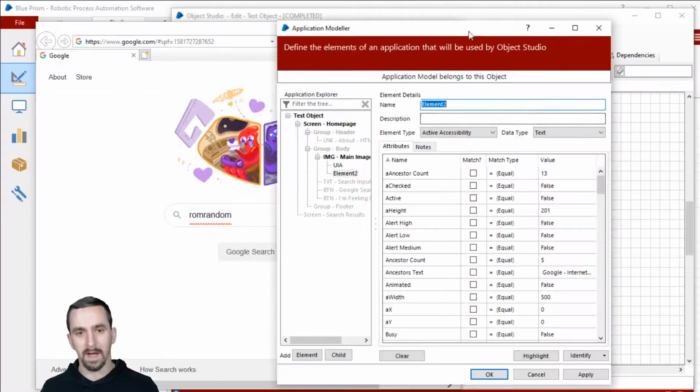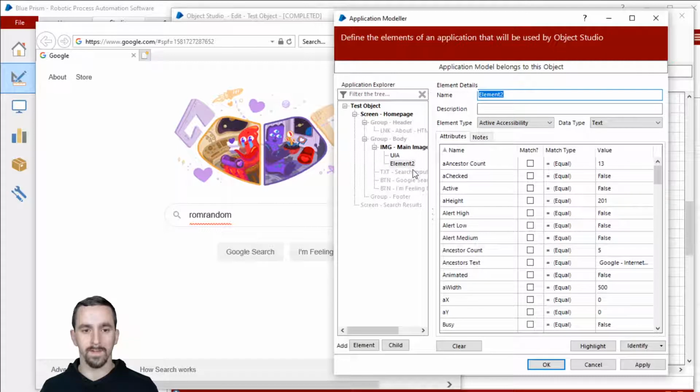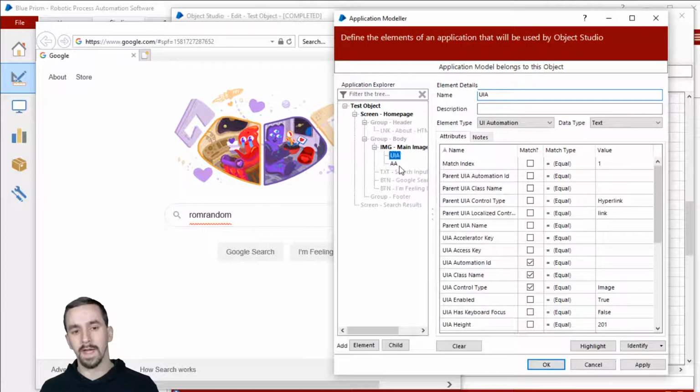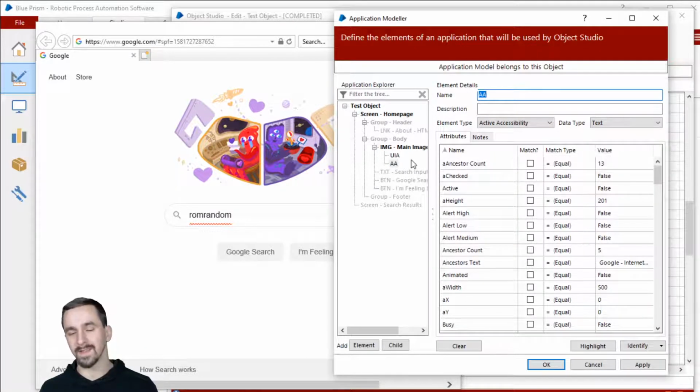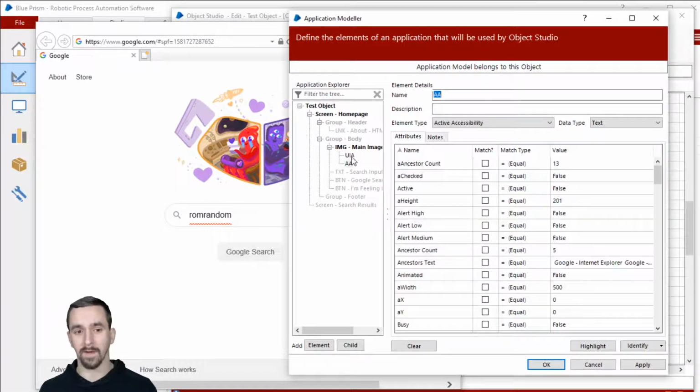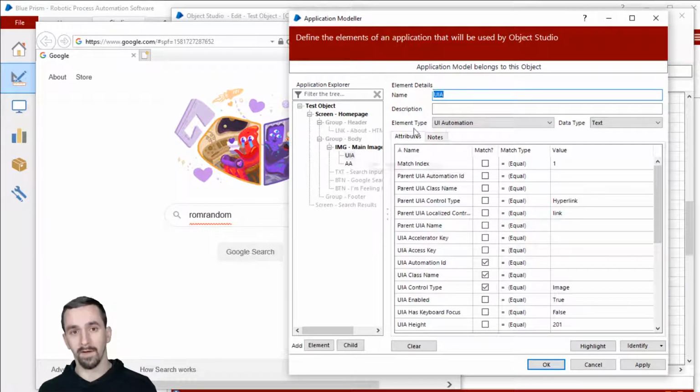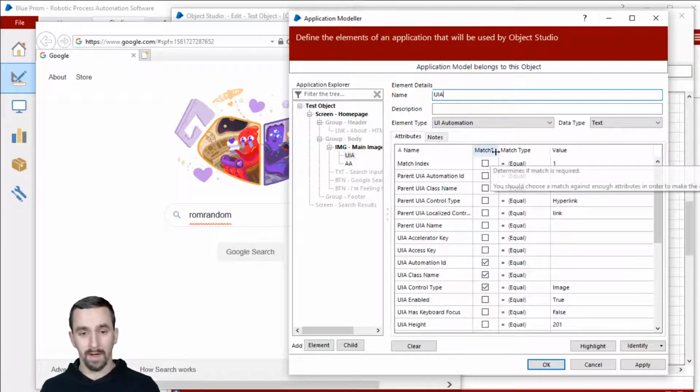Active accessibility I actually tend to use more than UIA mode, but something to recognize is that Microsoft did come out with UIA as opposed to active accessibility. So UIA is newer and it's supposed to replace AA mode. But what I found, at least in Blue Prism, is that it doesn't have the same capabilities exactly, and one works better than the other in some cases. So I find that you just go back and forth between the two. Active accessibility at this point may not be in Chrome. I think that it's not in Chrome automation. So you would only have UIA as an alternative to HTML, and you'd just be going back and forth between those two. But in Internet Explorer, AA mode still works great, so I use it.